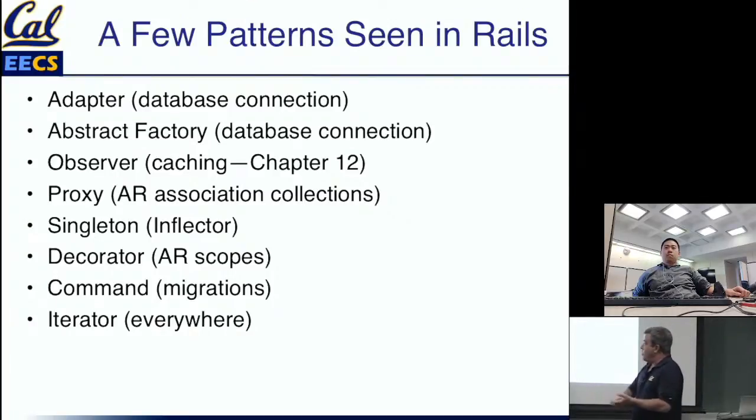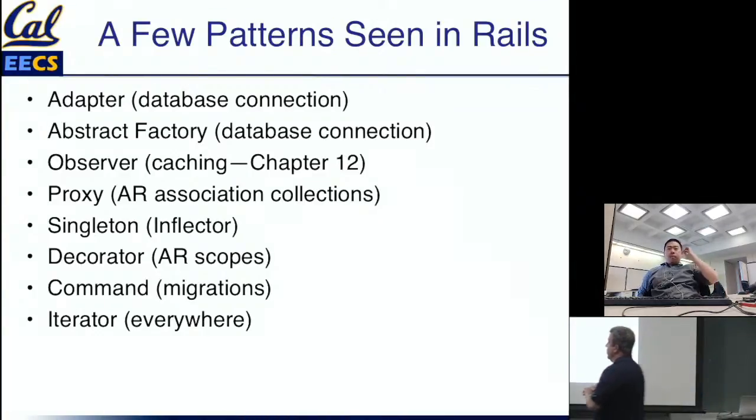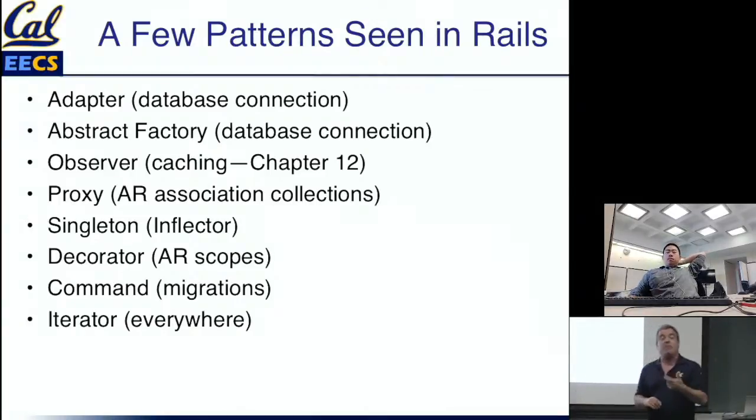The proxy pattern we mentioned is already used in things like associations, that when you dereference a has-many association, what you actually get is an object that can be made to behave, for example, like an enumerable, but the way it's implemented, it doesn't actually do any of the work until you try to start pulling results out. So it's an object that has the same interface as what you would normally model, right? In this case, a collection, but it's not actually implemented that way.